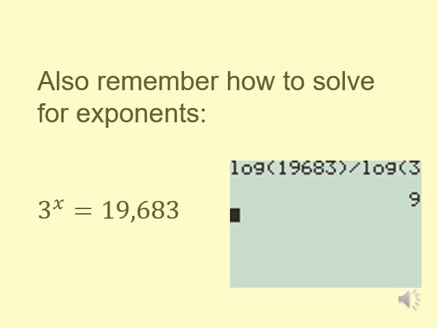We learned those formulas, and then last week we went back and we talked about how you could take an equation and solve for an exponent in it. And to do that, we used what were called logarithms, or what was usually abbreviated logs. If I wanted to solve 3 to the x power equals 19,683, what I do is I take the log of the big number divided by the log of the number that's got x by it. So log of 19,683 divided by the log of 3. This is telling me the answer is 9. So you divide logs if you want to solve for exponents.